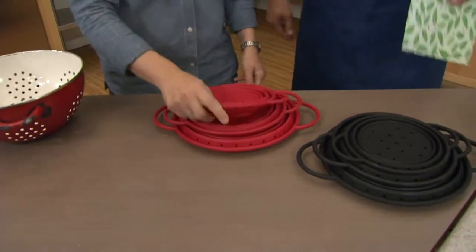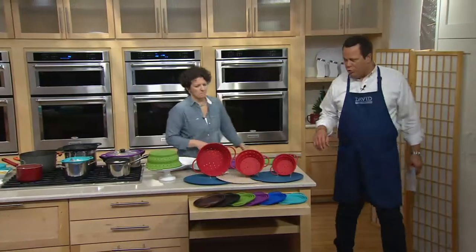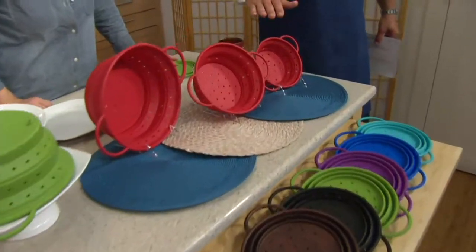Shall we go over and do a little color tour? Yes, we should. All right, let's do that. Coming right over here, we'll share with you the great colors that we've got for you tonight. Our colors begin with the red. Red is always so popular, so we're excited to have the red for you tonight.